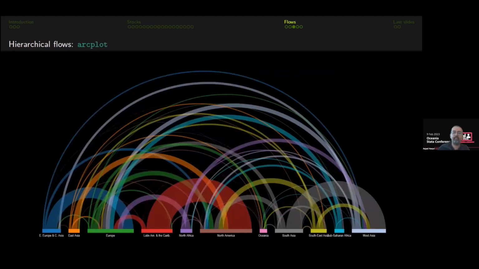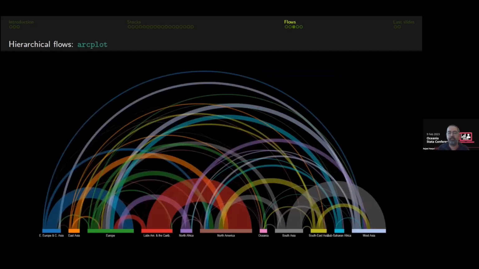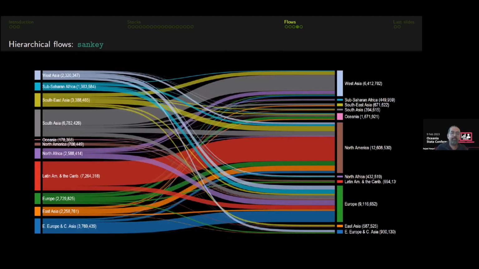So both of these, arc plots and Sankey, give you a very good idea of stocks and flows, and they immediately work. People immediately see these and start looking at how these colors look. So I made these colors extra bright for this presentation, but one can play around with colors and highlight some more than the others. And so this allows one to have a bit more variation. So like I said, these are two different ways of looking at this information.